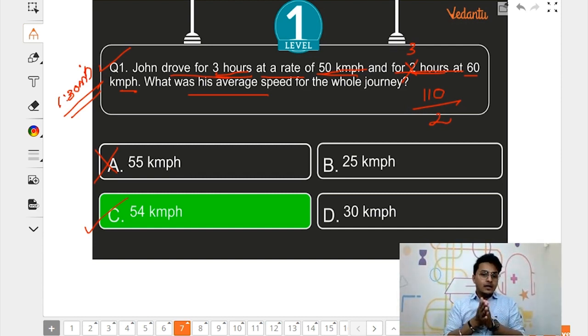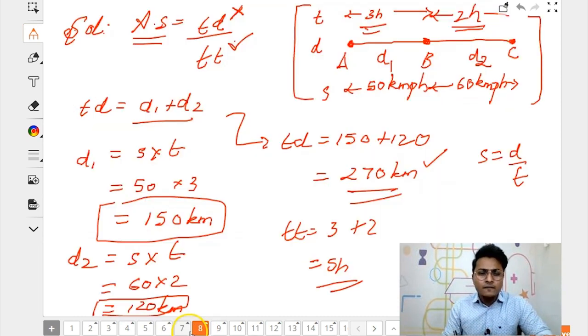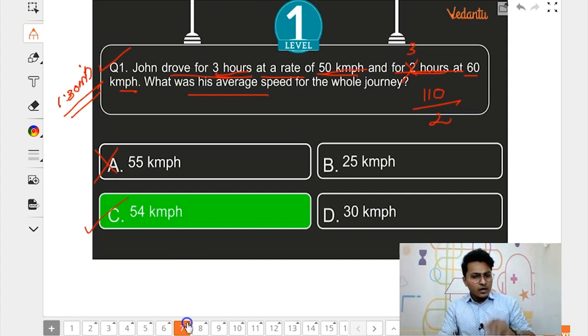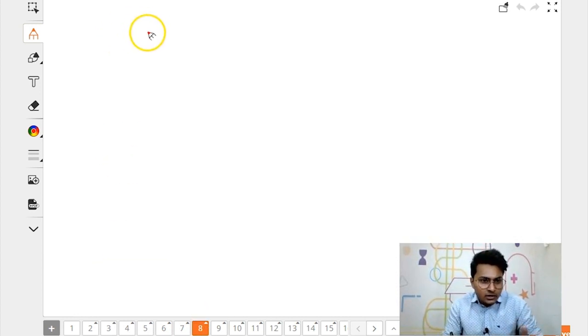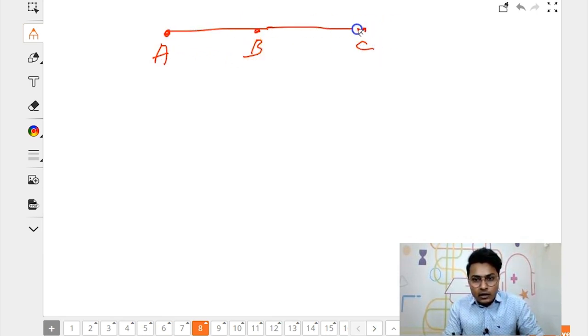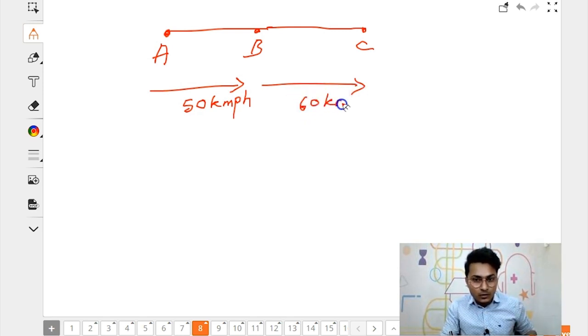Amazing, guys. Superbly done. I believe all of you were able to give it a shot at least, and even solve it a bit. So good job. Now, let me solve it for you and give you one of the best tips you can ever get to solve this kind of question. Basically, you would have done the same thing, correct? You would have found the total distance and the total time. So if I ask you, did the total distance change for the first part from A to B and from B to C? What is the total distance he covered? The speed remained the same, 50 kmph, and from B to C the speed also remained the same at 60 kmph, correct?